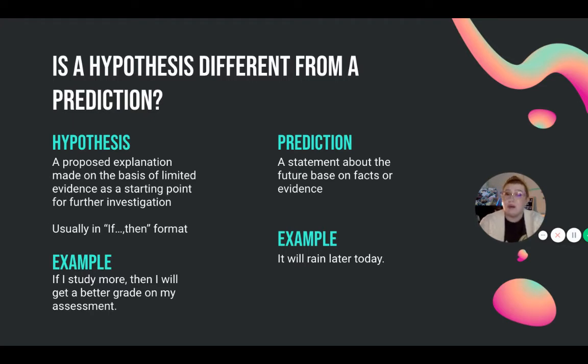It just happens, though, that a hypothesis has a standard formalized way of being, with the if-then. A prediction just has a generalized statement. But a hypothesis and prediction are trying to do the same thing. They're trying to predict what's happening to then further your investigation, to see if you can find out if something more will happen, if you can make changes about something, if you can see if what you predict is really happening, or if there's something else going on. So technically, to me, there is not a difference. It's just that a hypothesis tends to be in a more if-then statement format.